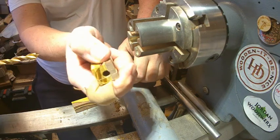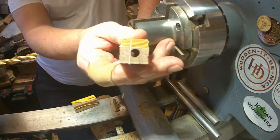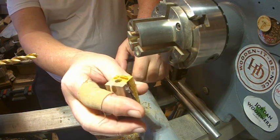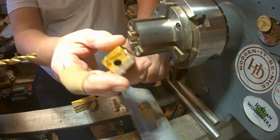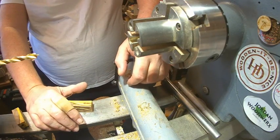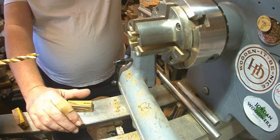There's my witness line for the middle. As you can see, with the tailstock and the headstock aligned, the hole's practically straight down the middle. So off camera now, I'll get the other blanks drilled because the process is identical. See you in a bit.